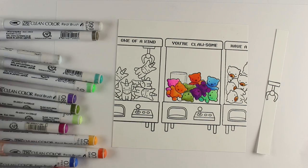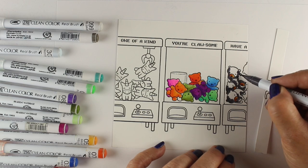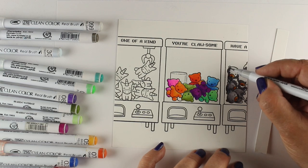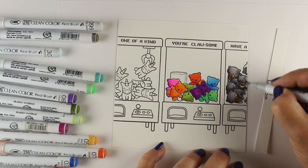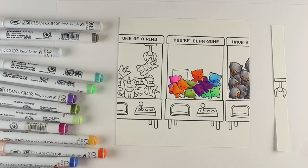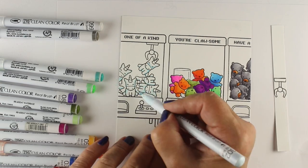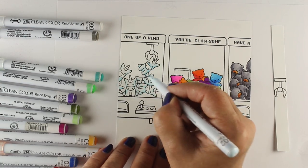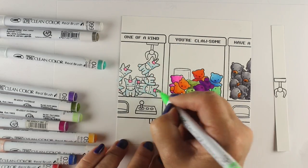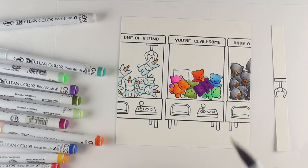With these bears on the right-hand side, I'm going to be coloring them my favorite way — black bears with brown noses. That's just something I find really fun. So I'm using two grays to create a little bit of shading on these. If there are places you didn't get on your stamping, go ahead and throw in a little extra dark color just to fill it in. For this one, I'm adding a little bit of light blue for shading so I can have white unicorns, and then I'm adding some bright colors onto their little unicorn horns.